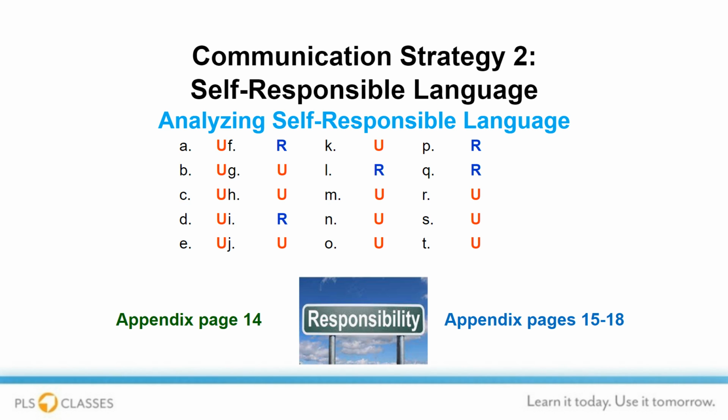Check your answers and mark any about which you have a question. For those that you marked, consult Appendix pages 15 through 18 for an explanation of the answer. After reading the explanation, mark any that you would like to discuss. In a post to the discussion area, let your instructor know what statements you would like an additional explanation. Optionally, comment on another classmate's post in a meaningful way.